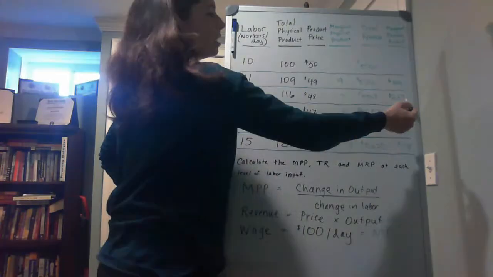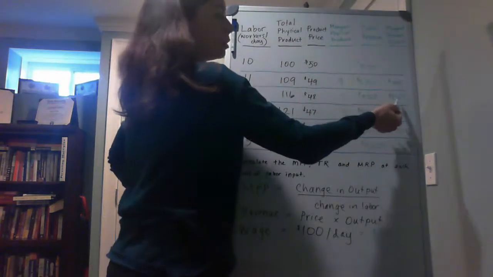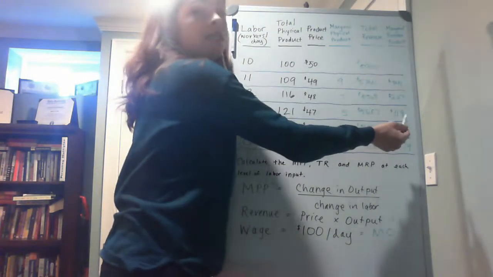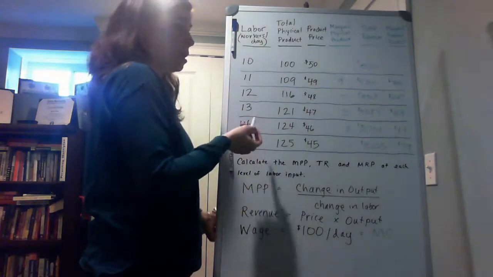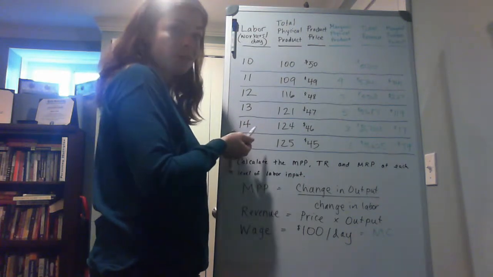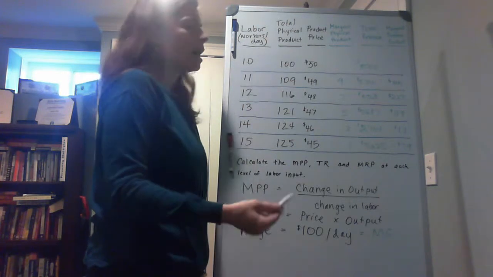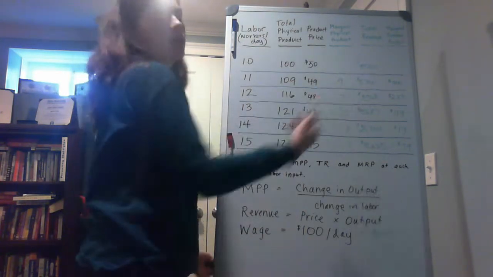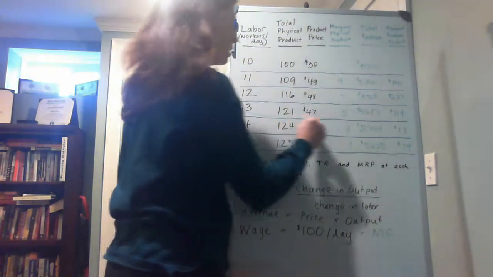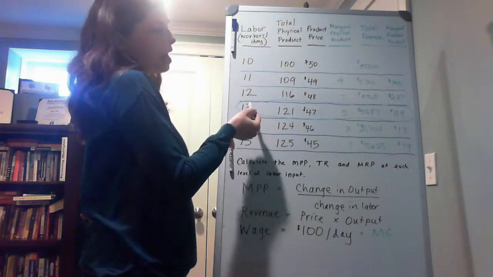At $227, the same thing. We can keep producing. This worker only costs us $100, but brought in $227. The 13th person brings in $119. We only had to pay that worker $100, so we're still making money. At 14, we're paying that worker $100, but they're only bringing in $17 of revenue. So we wouldn't hire that 14th worker. We would lose money when we look at our costs and our additional revenue, our marginal revenue from bringing that in. So this would be the level where we would produce, how many people we would hire, and the price that would be set.